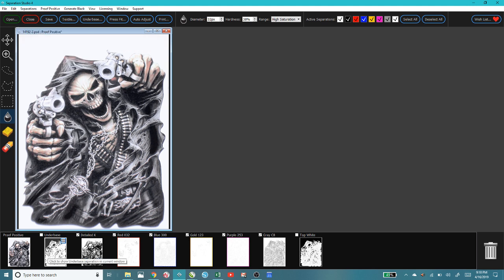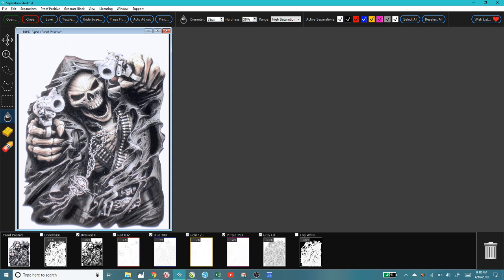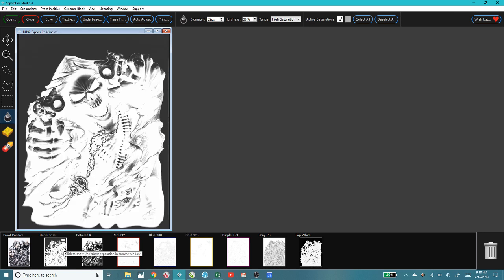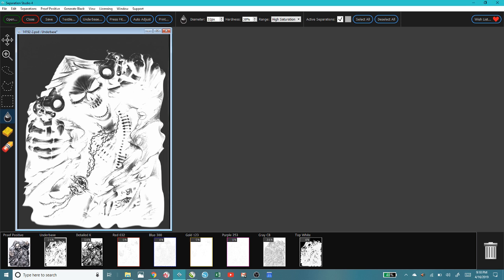Right now we've taken out this underbase on here. This job would print as a one color job. Now let me tell you this, if I wanted to print this as a black on a black shirt, even though I've got this white background, I could still actually go in and figure out how to do this. Me, I would probably bring this into this program with this black out of the background, and I'd bring it in as a PNG like I'm supposed to bring it in. I wouldn't play around with this.